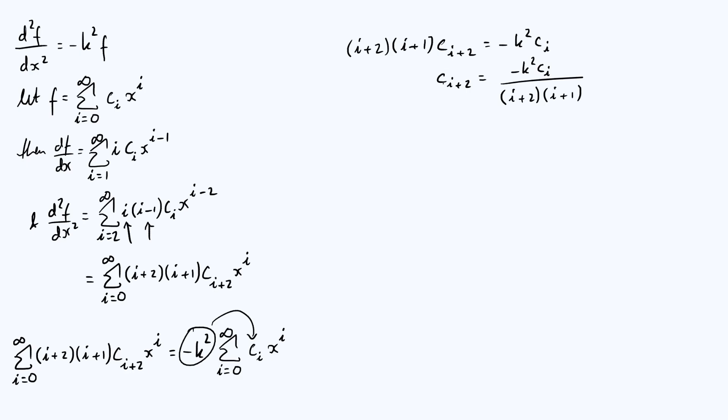So if you know c_i, then this equation automatically determines c_{i+2}. So let's consider some specific values of i and see what happens. So the first value of i that appears in our sums down there is 0. And so if you call the first coefficient, the coefficient of x to the 0, c_0, then you can write c_2 in terms of c_0. And then you can write c_4 in terms of c_2 and c_6 in terms of c_4 and so on. So let's just go through the first few terms and see what happens. So we're going to get c_2 just by considering the case where i is 0. It's going to be minus k² c_0 over 2 times 1. Because that term would just be 2, that term would be 1, which is just 2. But for reasons that will become clear just now, I'm going to write it as 2 factorial. Because it's the same thing, it's just 2 times 1.